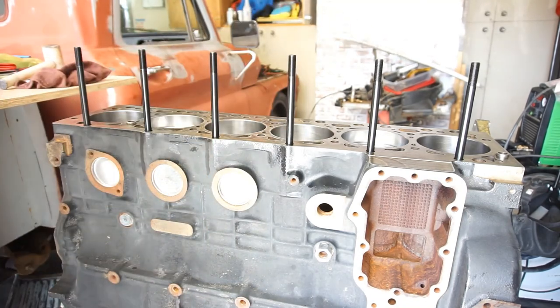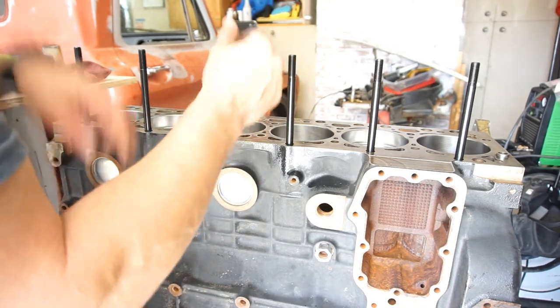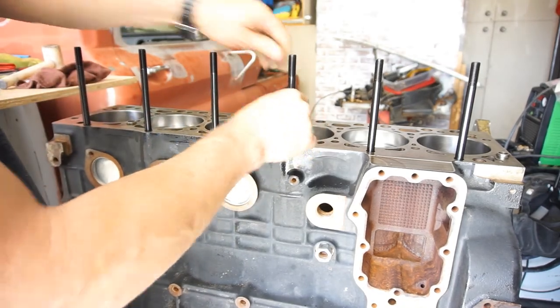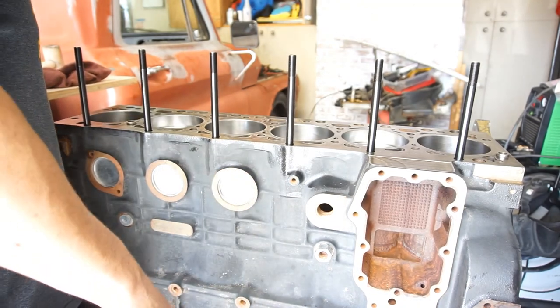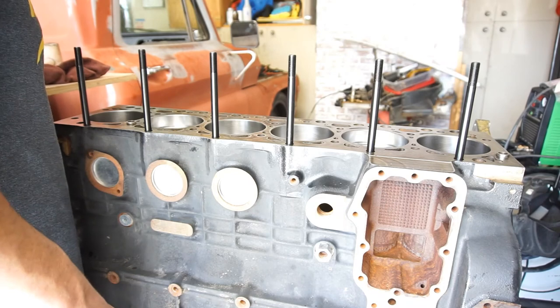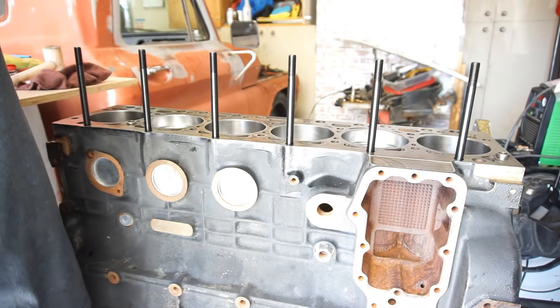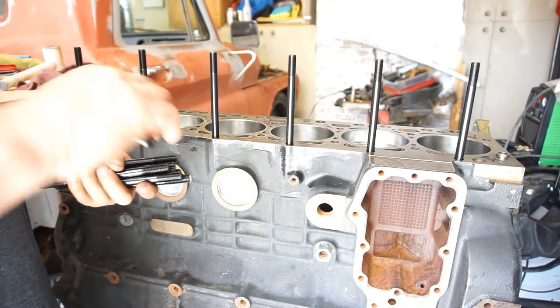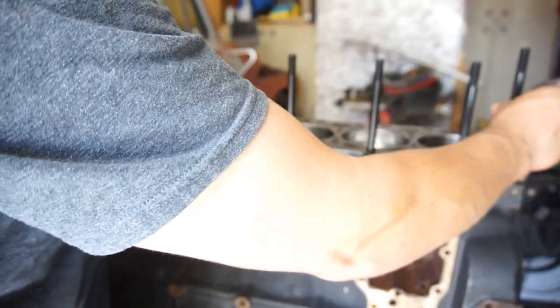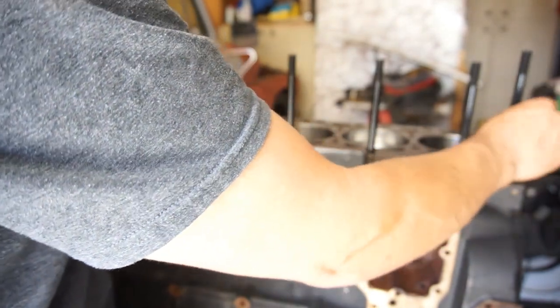Head studs will be, you know, all kinds of different sizes. This one will be taller than this one. That's why I haven't done it on my kid's truck. I'd rather pull the head. If I can pull the head, it just makes life so much easier.